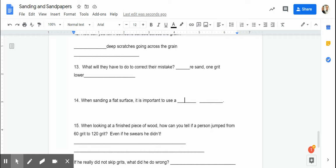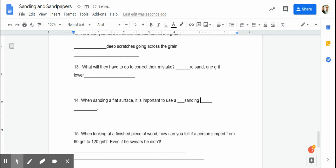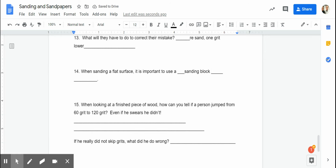Number 14, when sanding a flat surface, it's important to use a sanding block. That holds the sandpaper and gives us a nice smooth surface to work with.